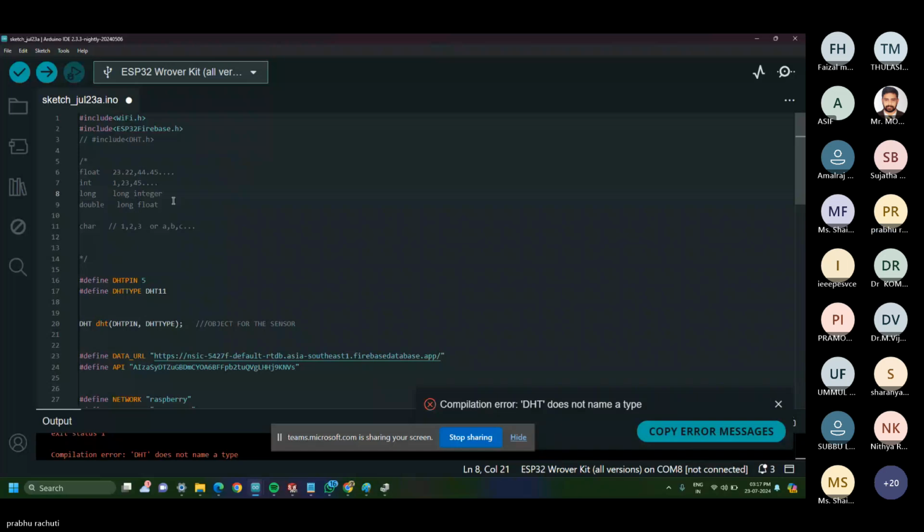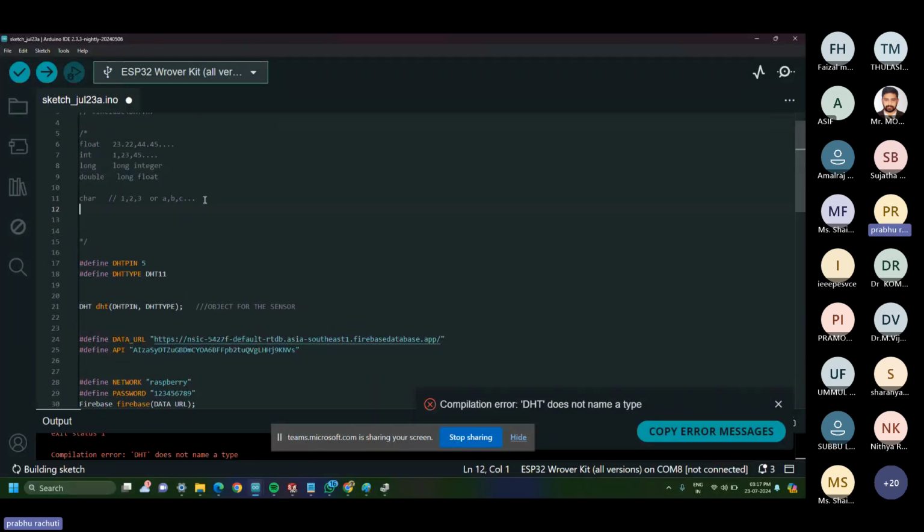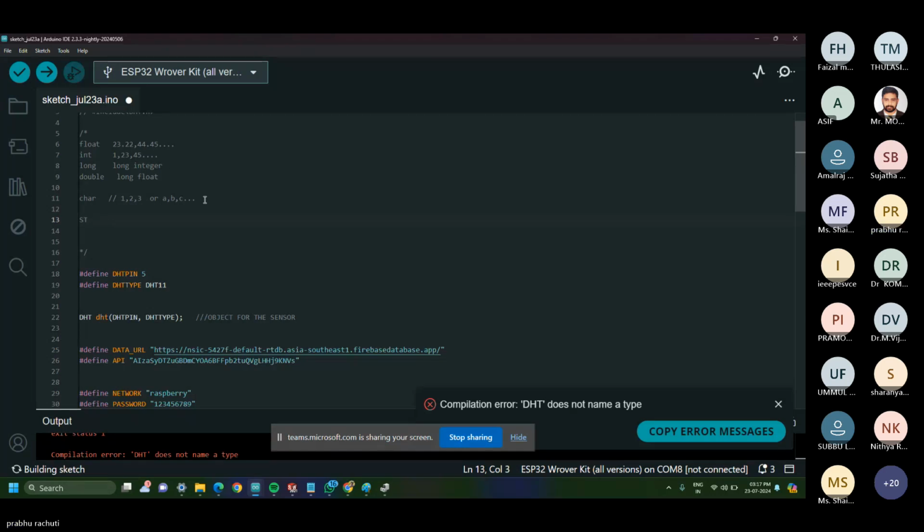That's it. So this is character and this is string. For string, we can have examples like your name or any combination of characters, we can call string, NSIC or any IoT. This kind of combination of letters will be called a string. I think most of you already know, but I'm telling this so that someone who is not introduced to these things will also know.